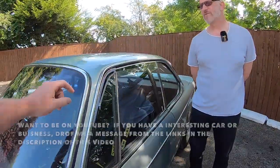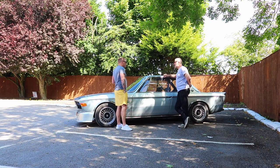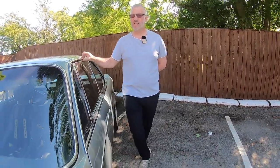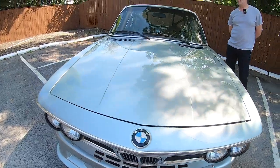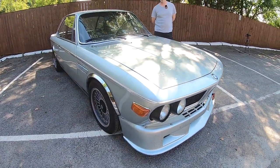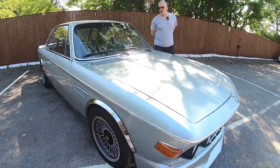You said it used to have a sunroof as well, didn't you? You took the sunroof out? It used to have a sunroof, but all around the sunroof was rotten. I knew a guy who lives in Southend-on-Sea, and I was chatting to him one day about the car. I said, I've got nearly everything I need now, but I don't know what I'm going to do with the roof. And he said, well, I'm breaking a car that you can have the roof off, but there's only one problem, it's got no sunroof. I said, it suits me fine, I hate sunroofs anyway. I'm not a fan of sunroofs in cars. No, and they just add weight. Exactly.